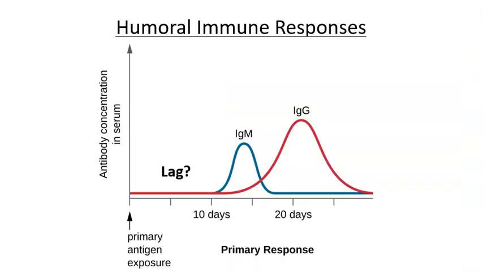Sort of a summary, though, to put all this in perspective is to think about what's going on with the humoral immune response and your immune response in general. It's just really easy to show in this graph because we can monitor it really easily by looking at the antibody concentration in your serum. As this goes up, your B cells and plasma cells are coming into play. So we have our primary exposure right here, and you can see there's a lag built in. It takes about 10 days to get a good amount of antibody produced.